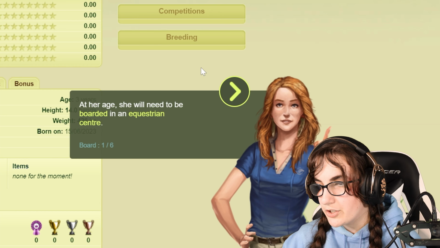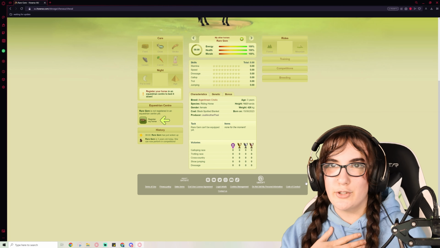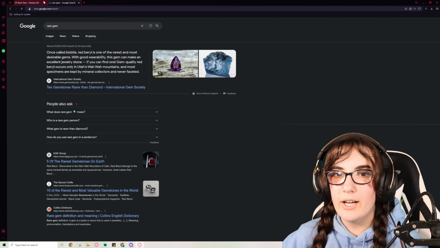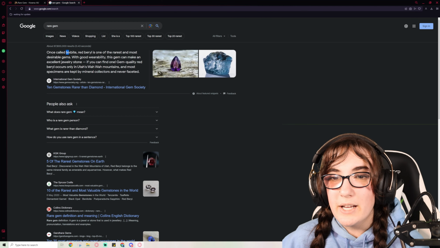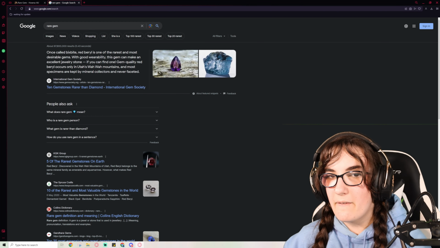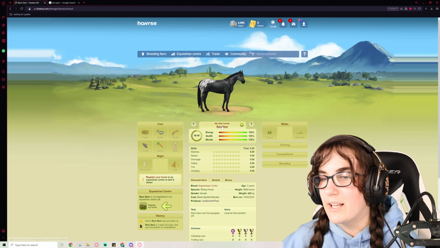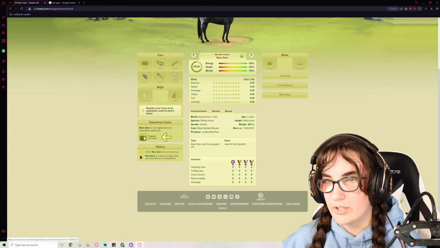At her age, she will need to be boarded in an equestrian center. Okay, I'm actually kind of in love with this horse. Now I kind of want that lyre because... How do you say it? I don't even know. Bixbite? I want to name this horse Bixbite, but it's a mare, isn't it? Is Bixbite feminine enough? Because I don't know if I like the name Red Gem, but obviously you can't change it. Okay, let's register my horse in an equestrian center.